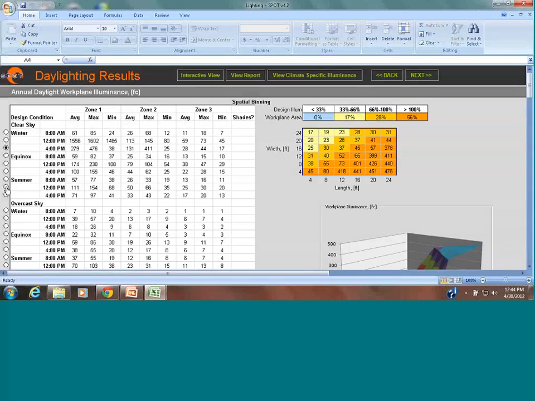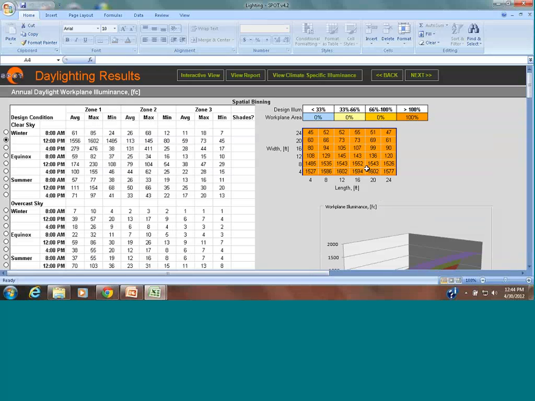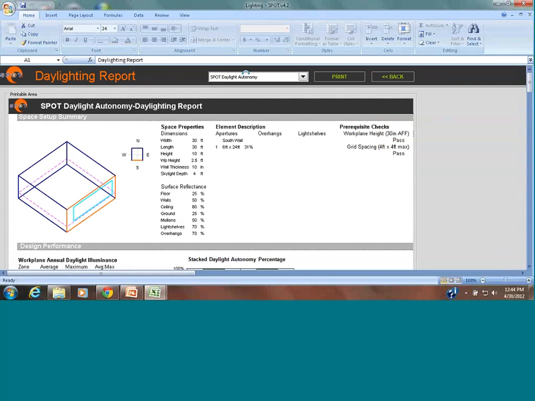So let's look at summer. Typically, summer schools are not there, so we might be okay. Summer at 12 o'clock, we're okay. At 8 o'clock, we're still okay. At 4, we're okay. So it's the winter conditions that is a problem. So as soon as you see this, winter at 12 o'clock, you see that much of a problem, the first thing that I would try to do is put a sunshade and see if that helps you. Again, for this exercise, we're going to ignore the fact that we have a glare issue, but you should address that in your real design. So if you look at view report, spot daylighting autonomy.